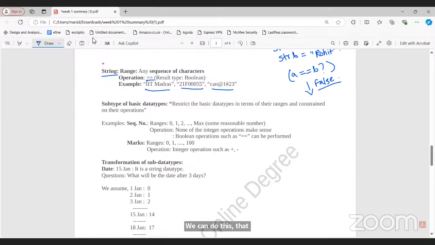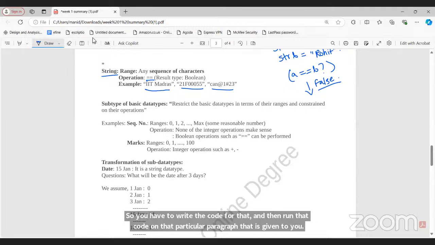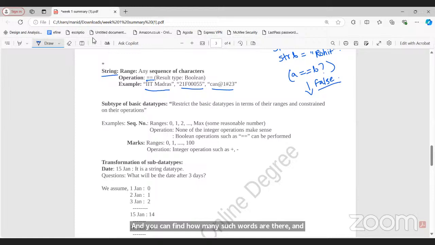On that paragraph, we will run some code that maybe counts the number of words that start with the letter M. So you have to write the code for that and then run that code on that particular data paragraph that is given to you. And you can find how many such words are there and write that as your NAT answer.